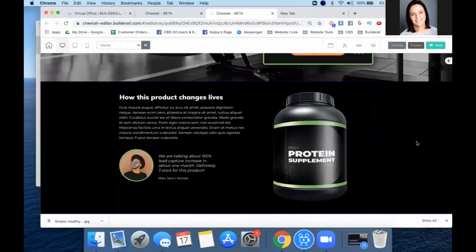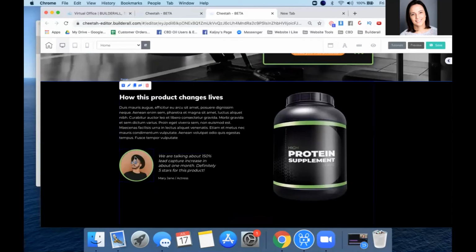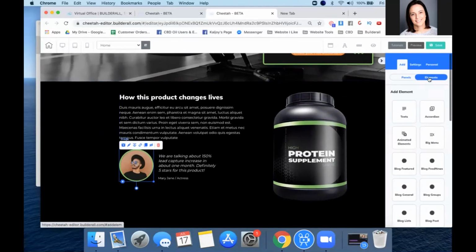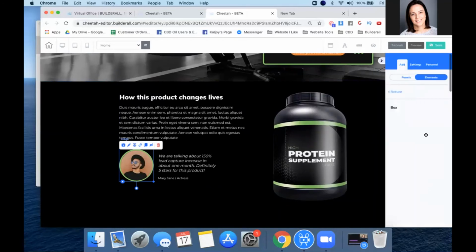But now I'm looking and I'm thinking, okay, so what I can do is I actually want another testimonial. So I'm going to make this a little bit bigger. And I'm going to copy this. Now what I want to do is actually put this into a box so that I can keep them all together. So I'm going to go up here, I'm going to go to elements, I'm going to look for a box, I'm going to get the box, and I'm just going to take a plain box, pop it in there.